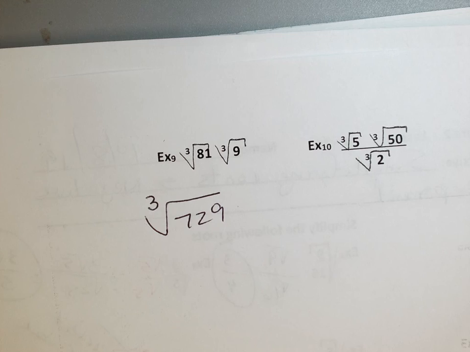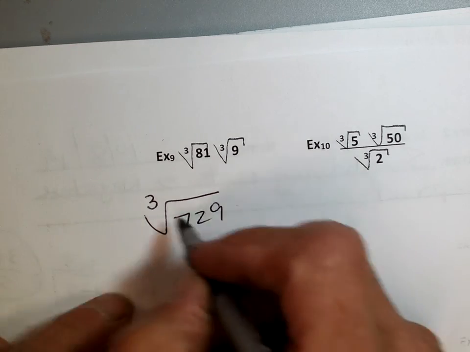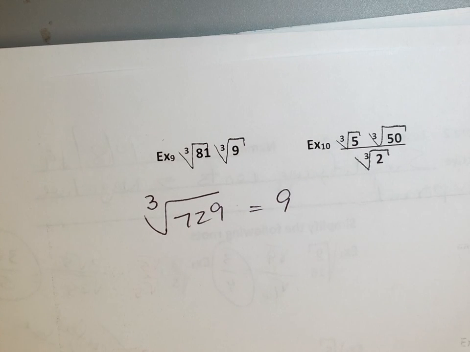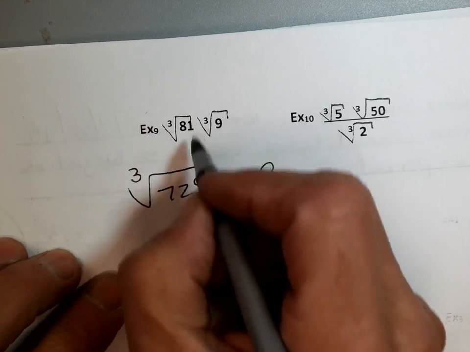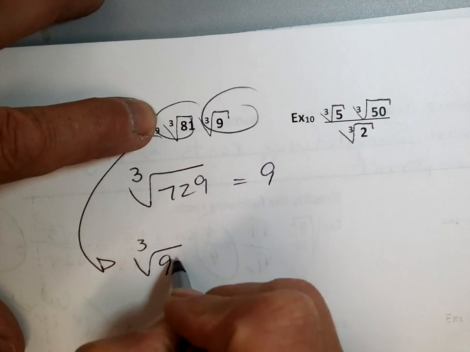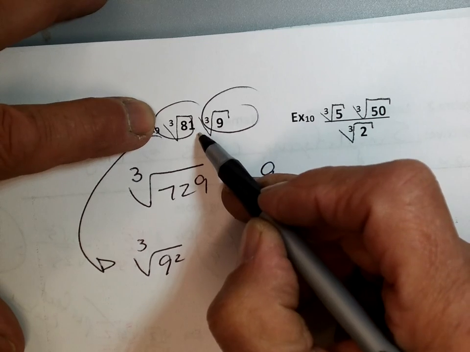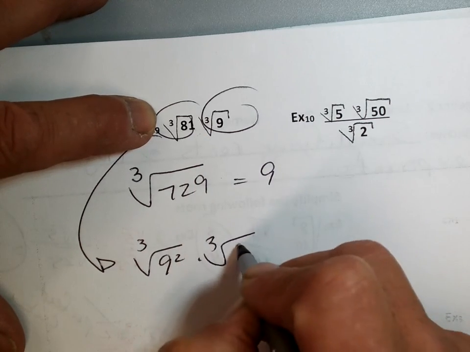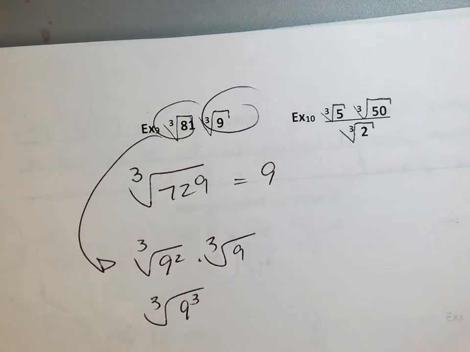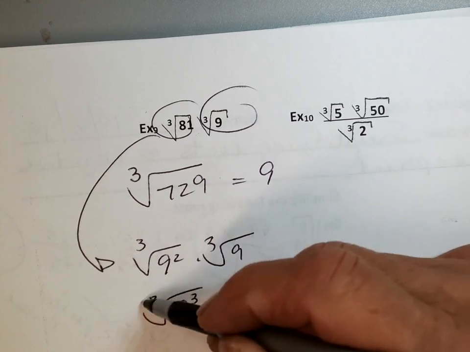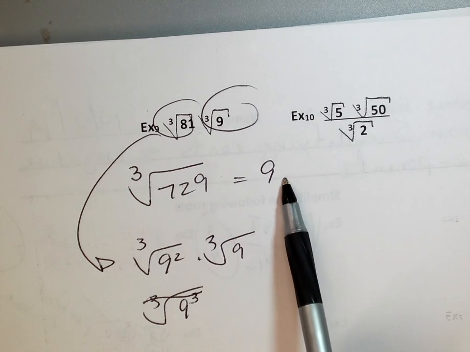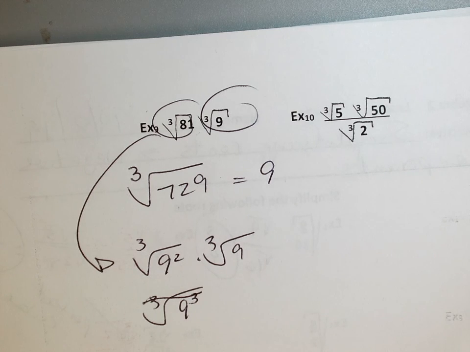9. Okay, and I'm going to show you another way. If I wasn't sure, let's say I don't have a calculator and I'm not a super genius, because I'm not. Check this out. I could have rewritten these both as, you ready? Cube root of 9 squared. You okay with that? Times cube root of 9, which would have made cube root of 9 to the 3rd power, right? And then you can see those cancel and you're left with 9. If you're not a super genius and didn't see that, okay? Right, but you guys were super geniuses, so, you know.